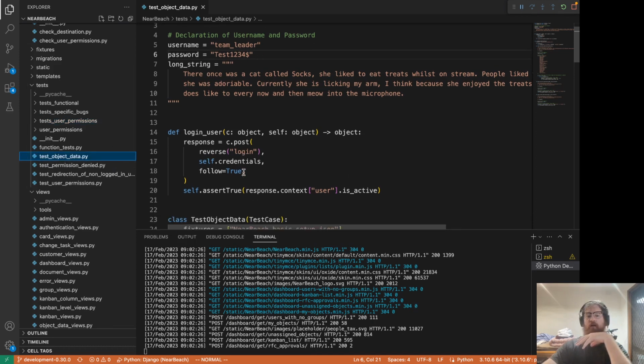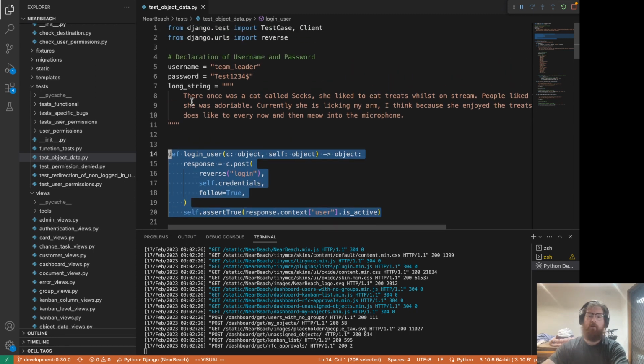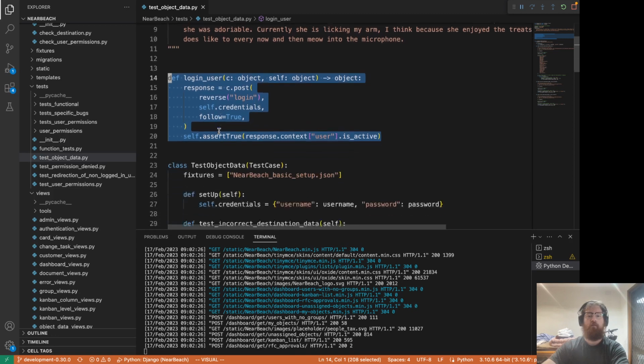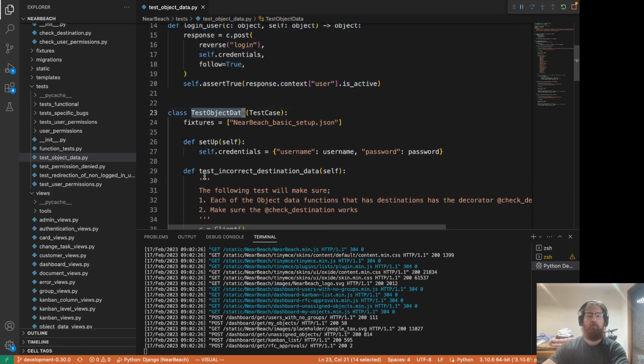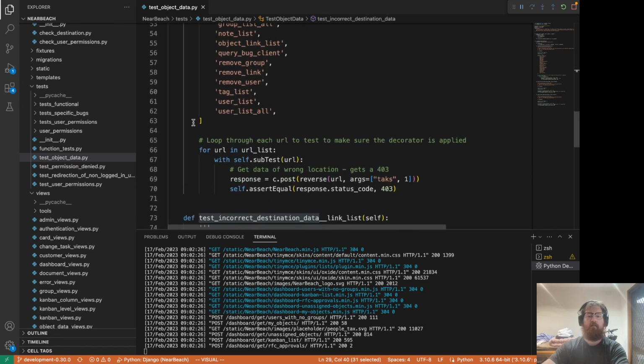We've got the username and password, we've got the login stuff. I need to eventually make this a function which everyone can access, and I just call it in. Test object data. So one setup, incorrect. Yeah, cool.